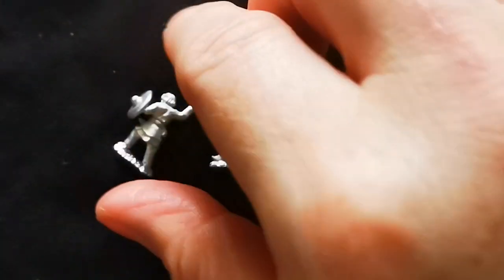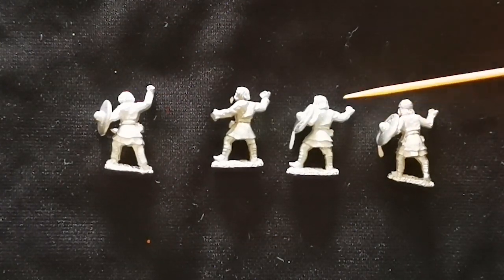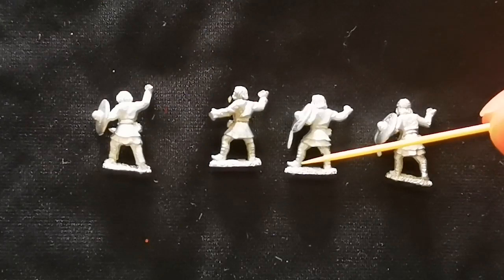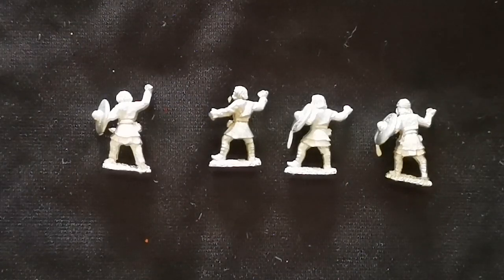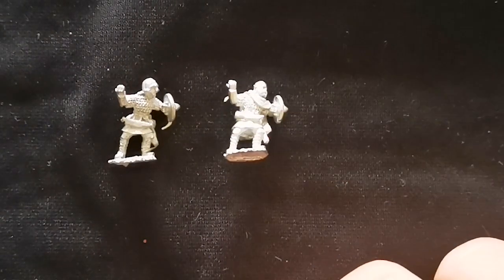As you can see, the detail is really good on these. At this scale they're really nice miniatures. There are some mould lines in places that will need to be removed, but overall they're quite nice figures. So the next lot we're going to bring in and look at are the armoured spearmen.